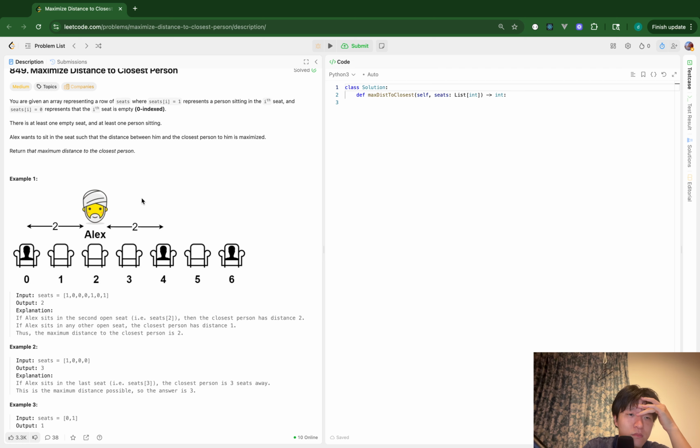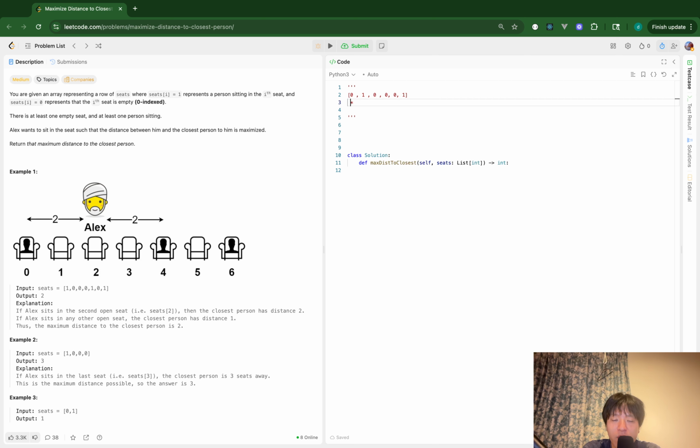Let me think, for example, like this. In this case, Alex can sit here, and the distance should be 1. And if he sits here, the maximum distance should be 1, 2, 3, 4.